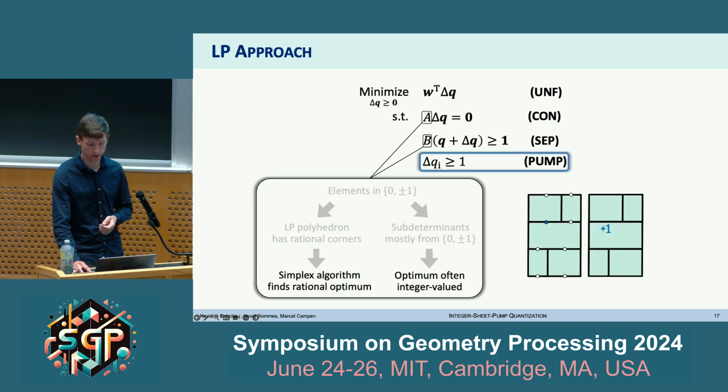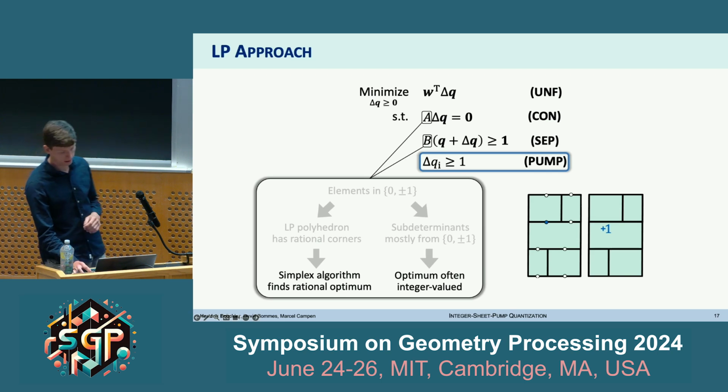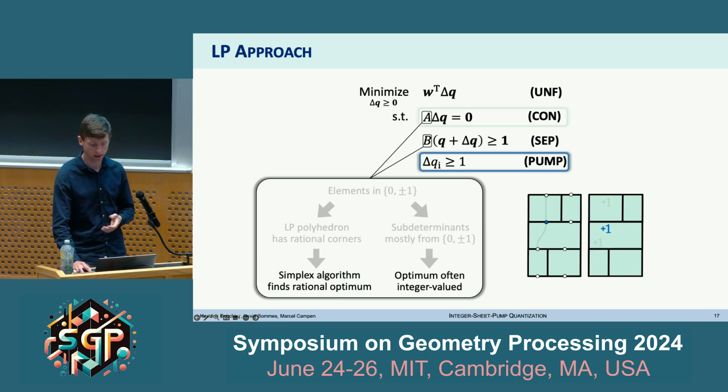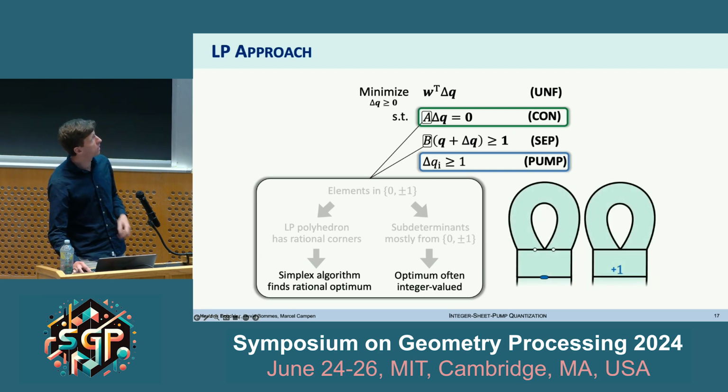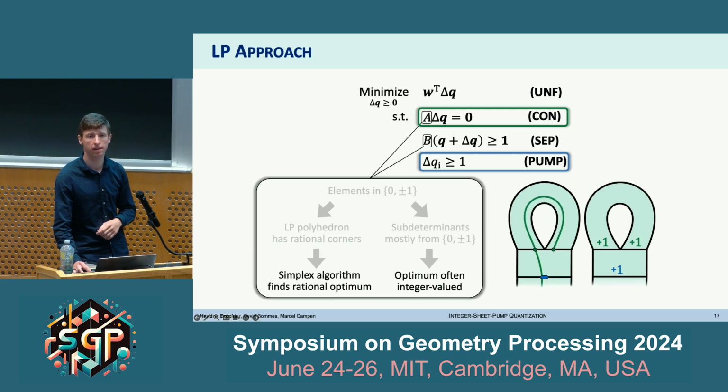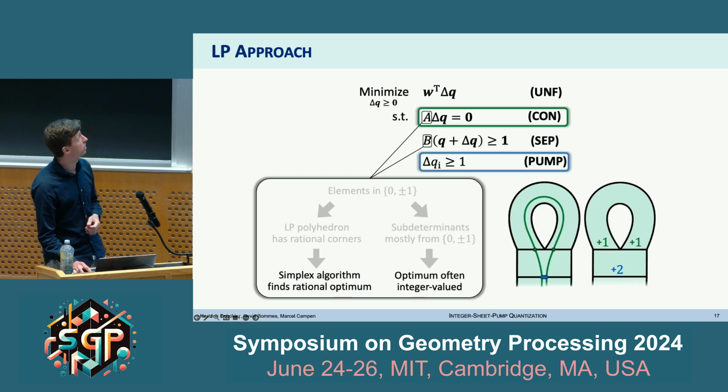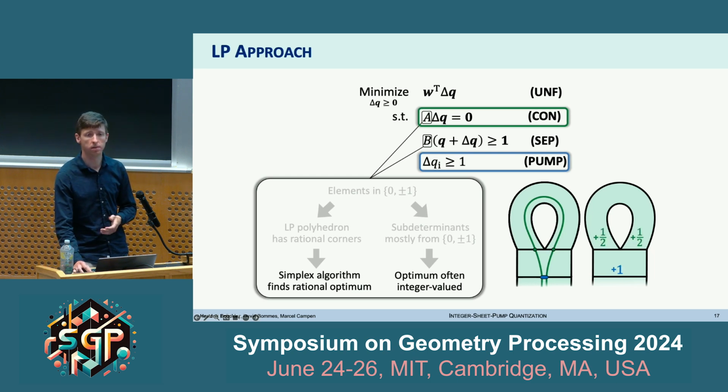Consider this example. So the pump condition inflates one arc, and the consistency constraints are responsible for inflating this into an entire sheet. In this and most other cases, the solution is already integer. There are some special cases, though. So here, if we propagate along the cycle, the sheet crosses the same arc twice. And the solution returned by the LP would then contain half integers. So still, any non-integer solution can be made integer by multiplication with the lowest common denominator. In 2D, this is at most 2, as seen in this example.